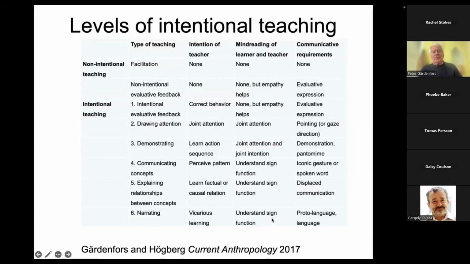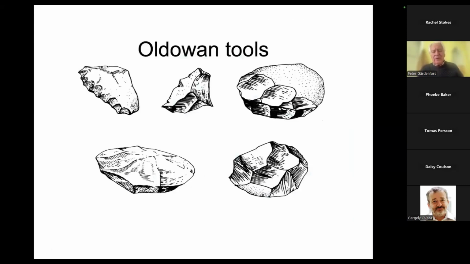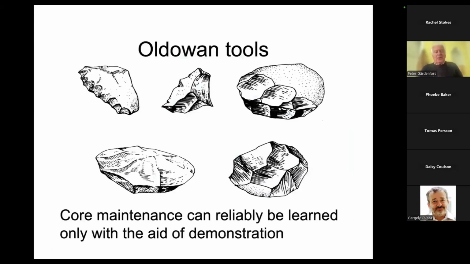So Anders is an archaeologist who specialized in stone knapping, and then I heard that in your department you have a study on older tools, and there is a speculation whether you can learn to knap these tools by only observation, or if you need some form of demonstration on how to do it.